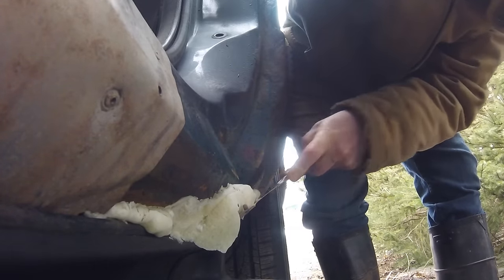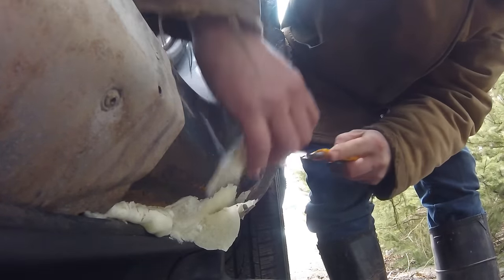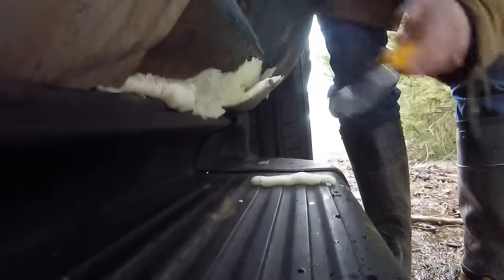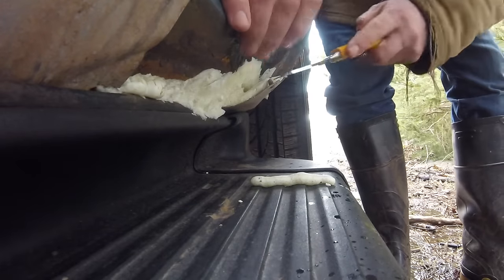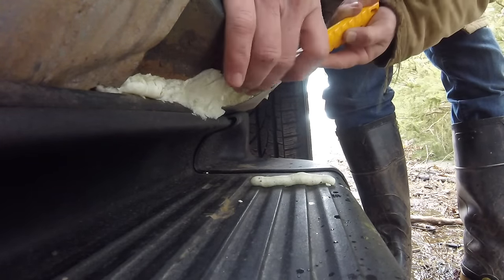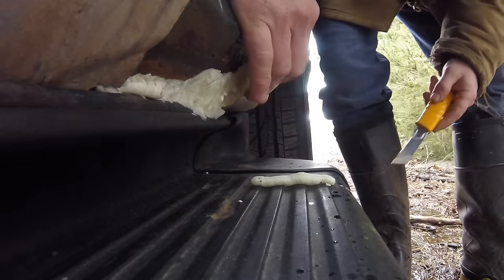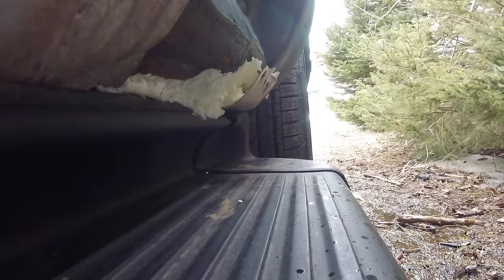Here I'm cutting it away from the inside of a patch I'd already done — I need to add some more rivets there. But I just wanted to fill it up for backing, just for rigidity, so you have something to put it against. You could come back and do this and then put Bondo over top. There's a really good long-fiber fiberglass Bondo that you can get, which would be a great way to fill this.